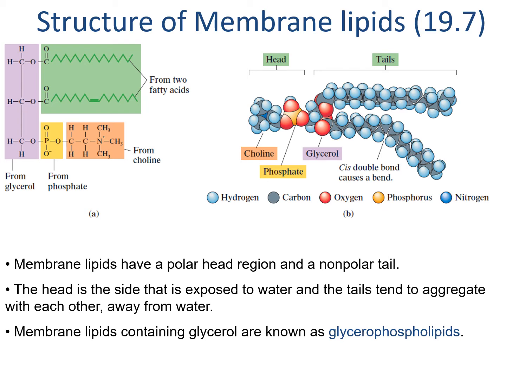You should know the name of this type of compound, a glycerophospholipid. You should also know that it's a membrane lipid, and you should know that its basic structure has a glycerol backbone to 2 fatty acids and also to a polar phosphoester. You should also know which parts interact with water. The polar head will interact with water while the tails will not.